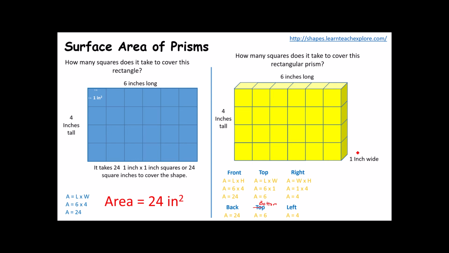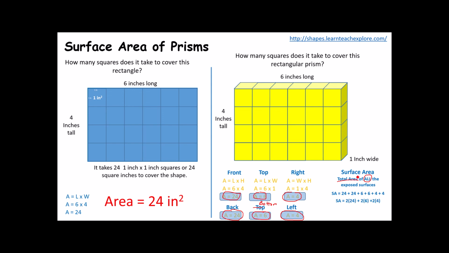There you go. Now, what does that tell us? Well, that means that if I want to find the surface area of this shape, I'm going to look for the total area of all the exposed surfaces, whether I can view them or whether I can't. In the case of this rectangular prism, there are 6 total surfaces that would be exposed. There are 3 that I can see, and there are 3 that I cannot see. So all I'm going to do is take them and add them up.